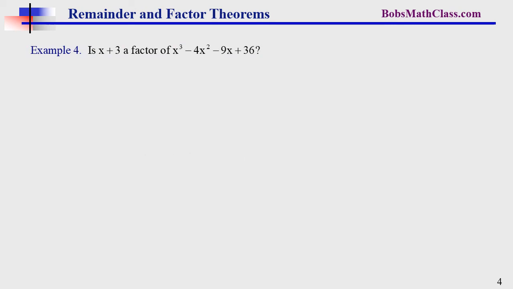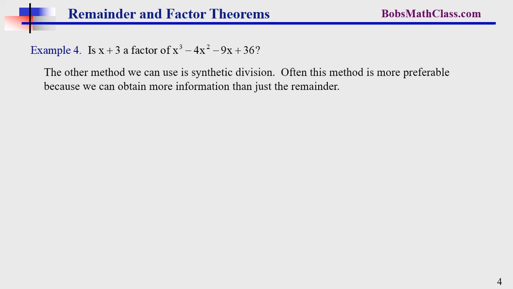All right, here's another one. Let's use the synthetic division method this time. And I'll show you why. After we do the synthetic division, then we'll see why it's a little bit better to use. Again, we're going to use our value of c. Since the divisor is x plus 3, we always use the opposite of that number. So we're going to use negative 3.